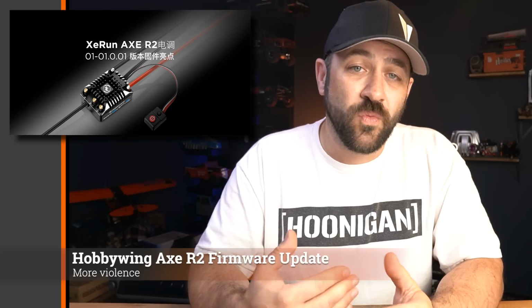Next, for you Hobbywing Axe R2 owners, Hobbywing put out a new firmware update for those. So log into your app, update, download firmware, and then upload it to your ESC, and you'll get their new tune or functions along with it. There's a list of exactly what they're including on their website. You can go read through that. There's some functions in there that look like they may be useful to a number of you.